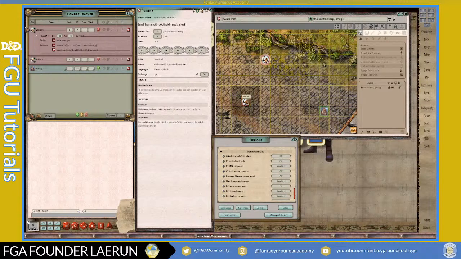So what that means is when I hit Alt and I move one of these tokens, it will move diagonally to there. And that's 30 feet. Now just remember that Fantasy Grounds does not limit your movement. Even if your character sheet says 30 feet, it's not going to prevent you from moving further.